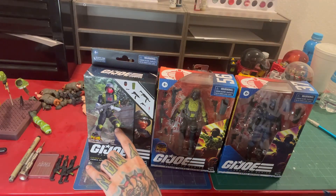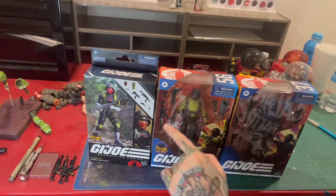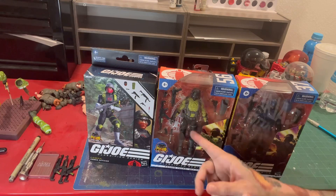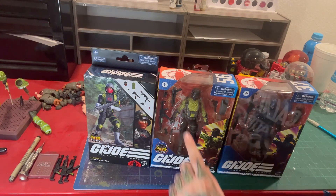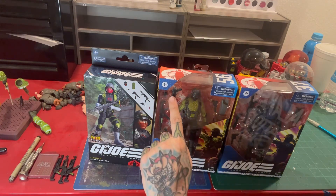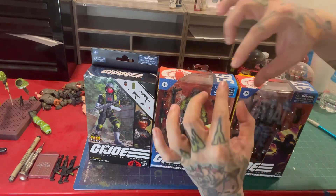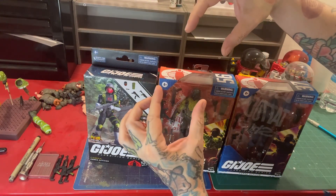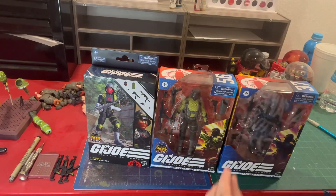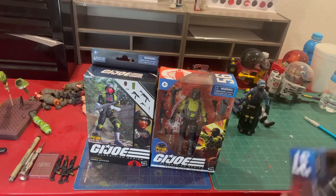I actually want to put all of the Python Patrol stuff — the harness, the belt, and the knees — on him. Basically we're just going to be switching out torsos. I want the dark gray on him, and then I'll also do the same thing I do with all of them: make this a bottom-inserted magazine by drilling out three holes that match the magazine shape — kind of like a triple hourglass, wide at the ends, narrows in the middle, then opens up again. That way it becomes a bottom-inserted magazine.